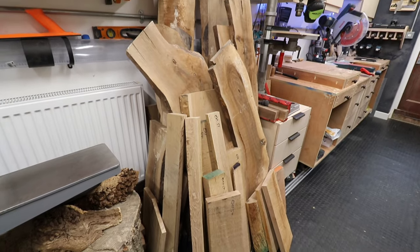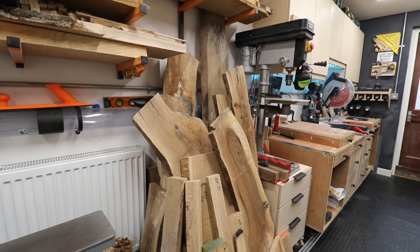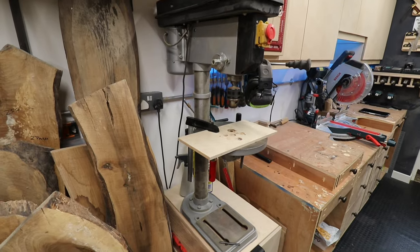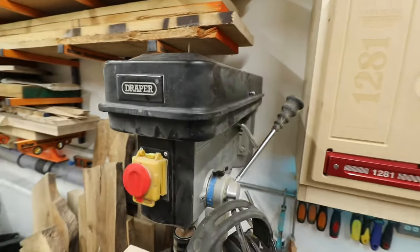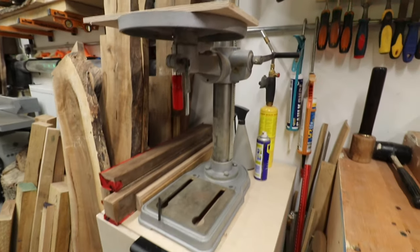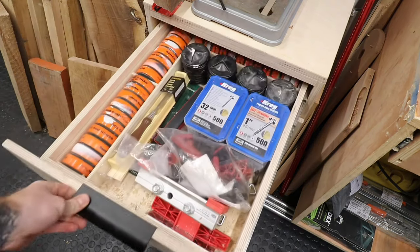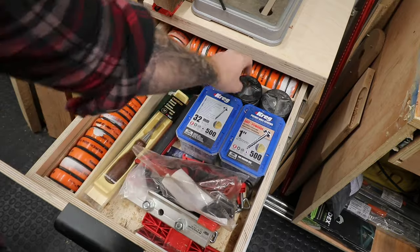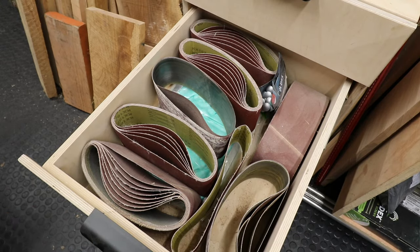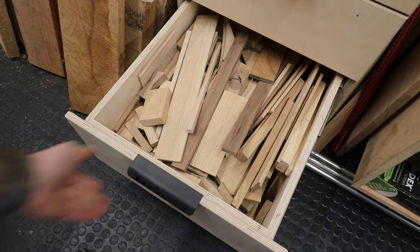This little section tends to get crowded — off cuts get dumped here — and behind there you can probably see the drill press. It's a Draper brand; I can't remember the model number but it's served me for many years. Can't really fault it — it drills things! About a year ago I built the drill press stand purely for storage. Top drawer has bench cookies, chisels, Bessey accessories and some Kreg screws. Second drawer has sanding belts I don't even use anymore. And then there's the drawer where we all store potentially useful but probably useless off cuts.